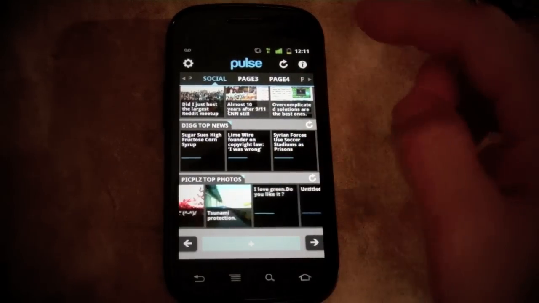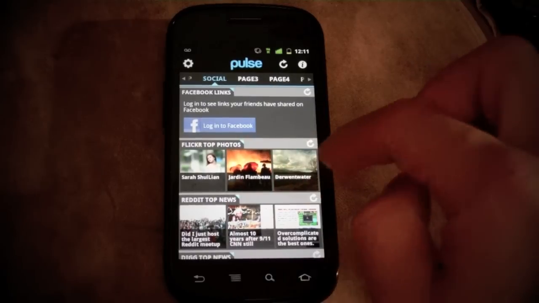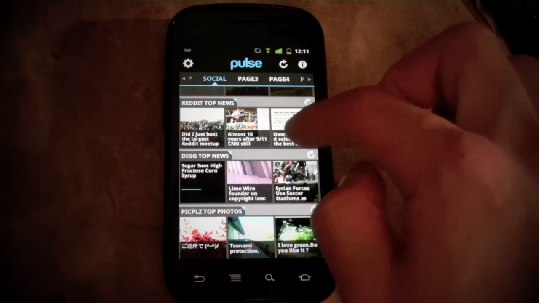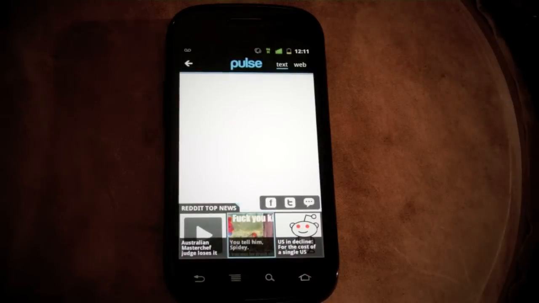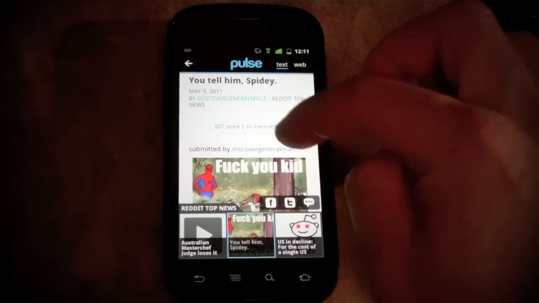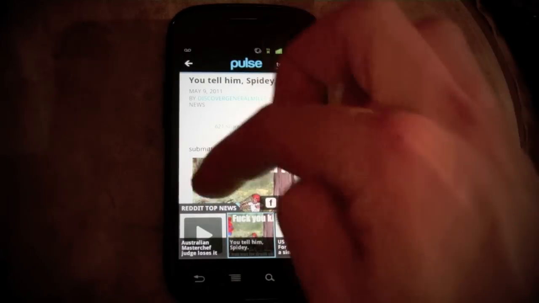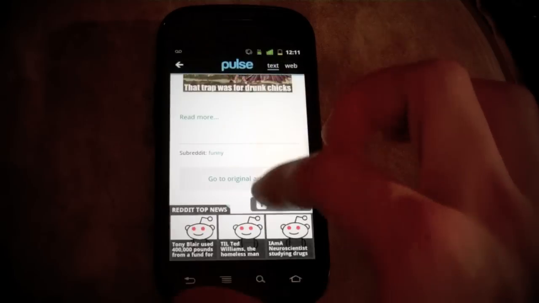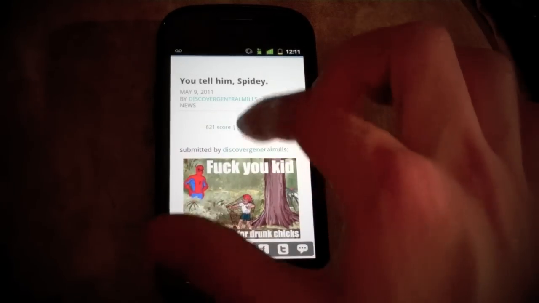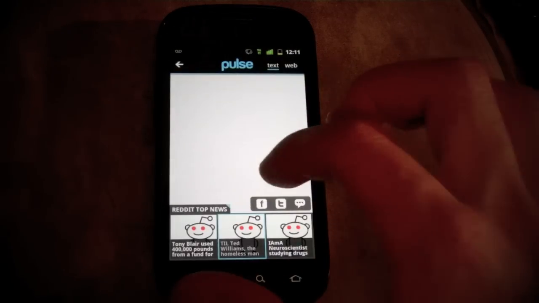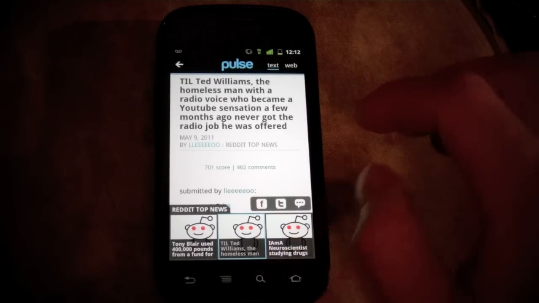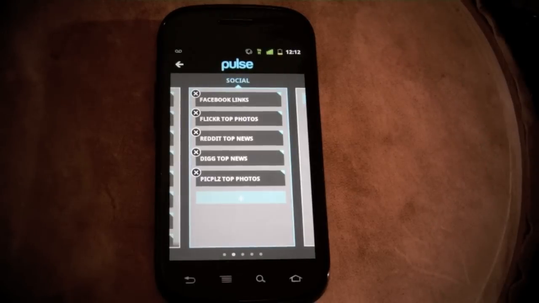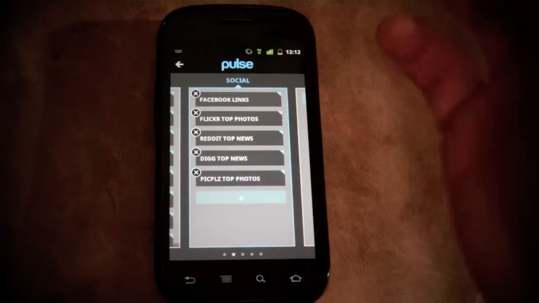Now this used to be a paid app. I bought it when it was a paid app, and it became a free app over all its platforms, I think, except for the iPad, which is still a paid app. And you see, once you load up an article, it will load up on top of the scroll bar at the bottom, and once you interact with it, it will disappear. It's actually a very intuitive app. You click somewhere on the article, and the lower bar reappears, and you can add feeds very easily by going to the settings and deleting whatever you want.